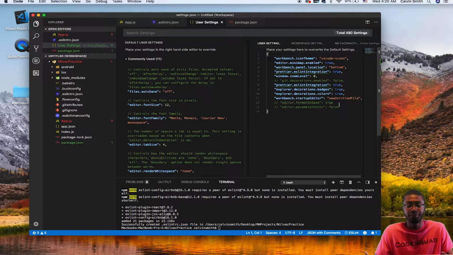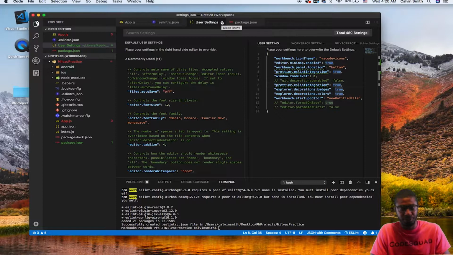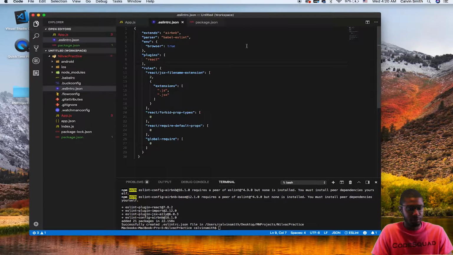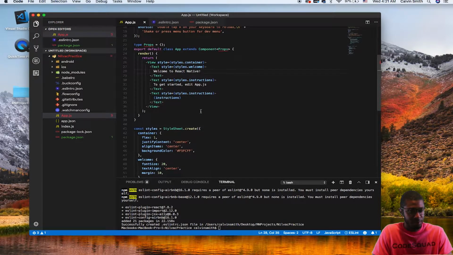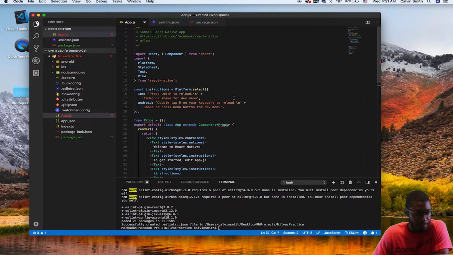However, you can add it and use it and try and see if you like it. So you would just either uncomment it, hold Command and press S to save your user settings, or you can just type it in and save it as well. Like I said, I'm not going to update it because I prefer not to use it personally. All right, so that added the ESLint.